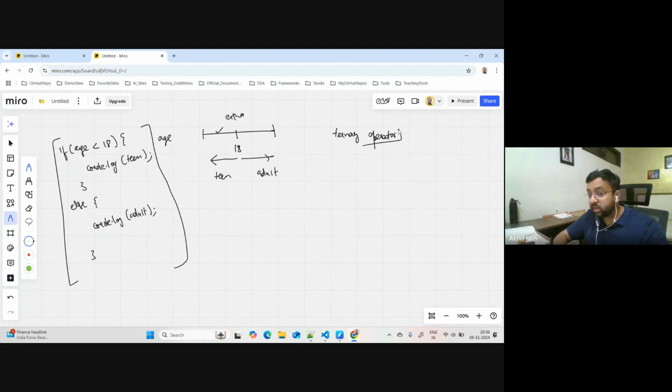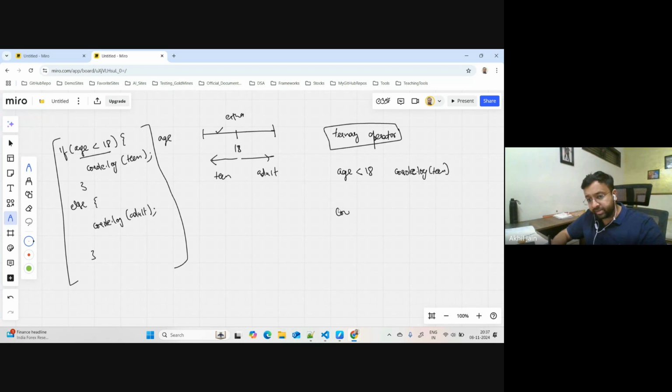Ternary operator works the same way as in Java. This is the condition which I'm checking: age less than 18. If this is the case, I want to print console.log teen. How does the ternary operation work?